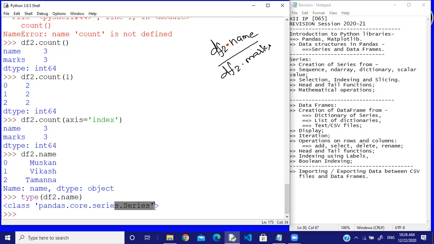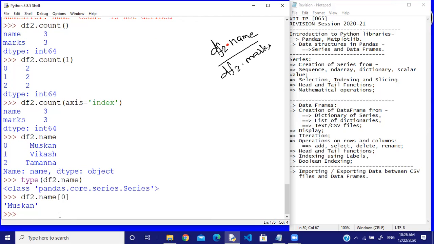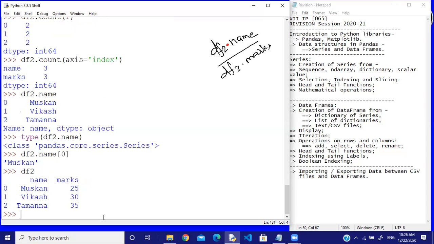So it always gives the output in the form of a series. And we all know if we want to access a particular value of a series, we use the index. So if I use this whole data in this way, then what happened? I am getting the name 0. Now I'm going to show you, so just try to understand it carefully.